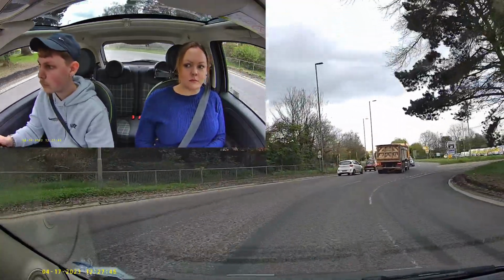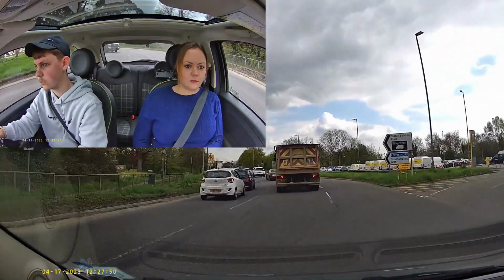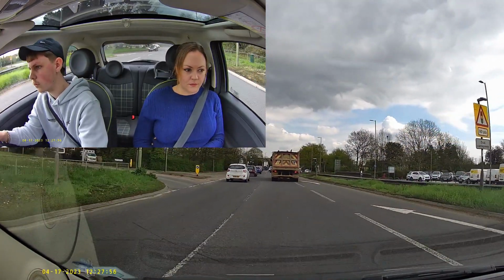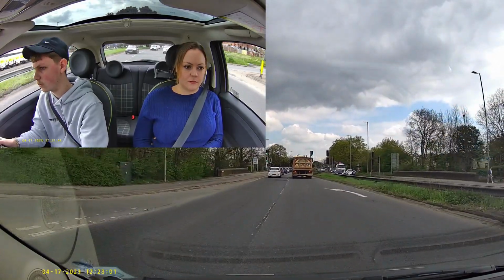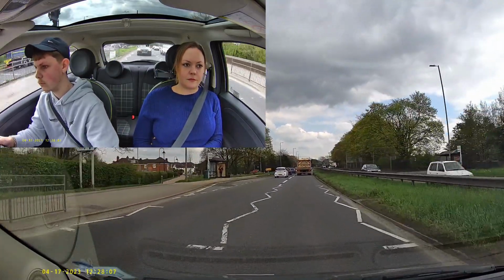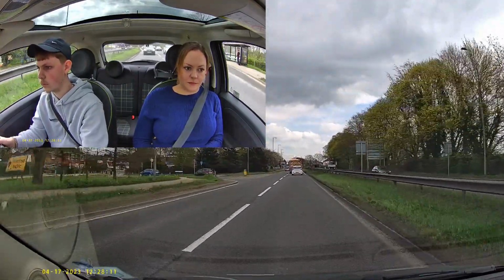So Dibble almost didn't move over into the right-hand lane on time, and just by re-emphasizing where he needed to go, by reconfirming that with him, he knew exactly what lane he needed to get into, and he checked his mirrors and signaled and moved over really nicely. Again, this was another multi-lane complex roundabout, not as bad as Millbrook, but still quite tricky. He did that really, really well, but it's come off in the right-hand lane.